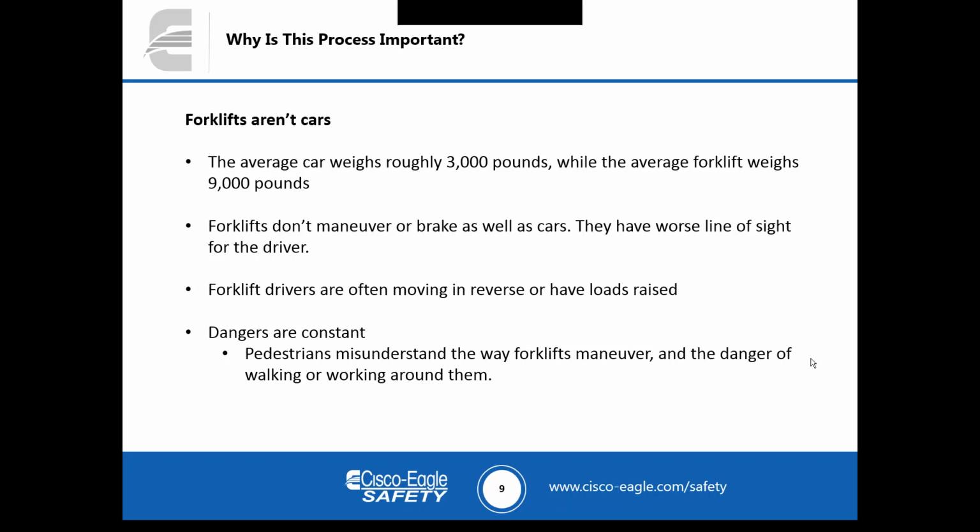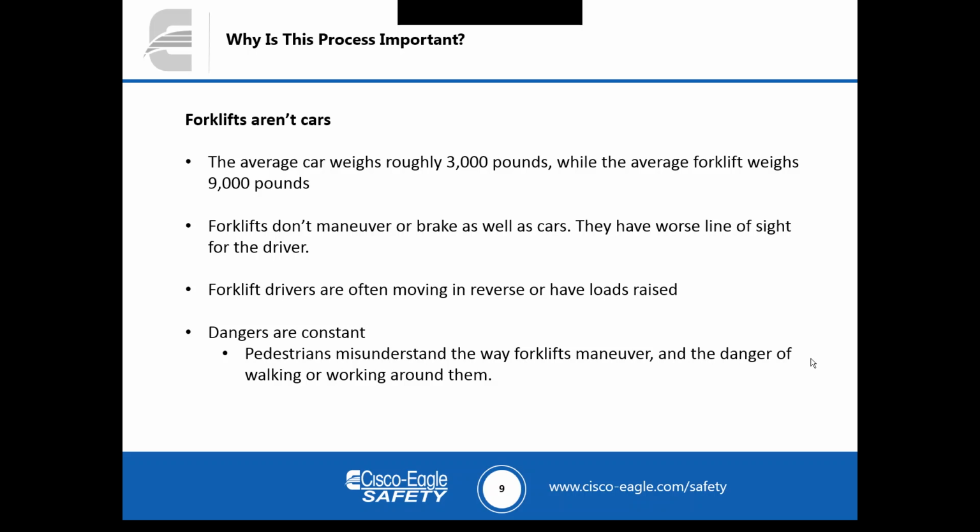The average car weighs roughly 3,000 pounds, while the average forklift weighs somewhere around 9,000 pounds. That is a significant difference. With that, forklifts don't maneuver or brake as well as cars, and in addition, they have a worse line of sight for the driver.